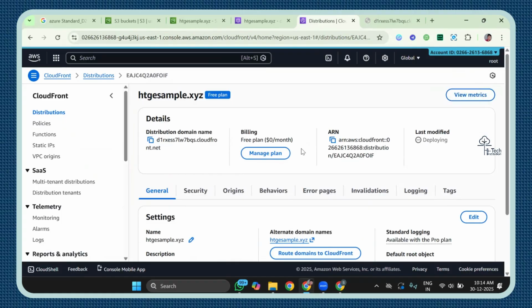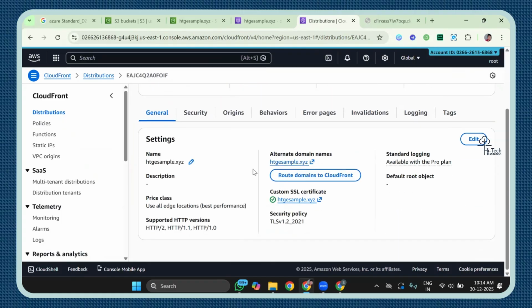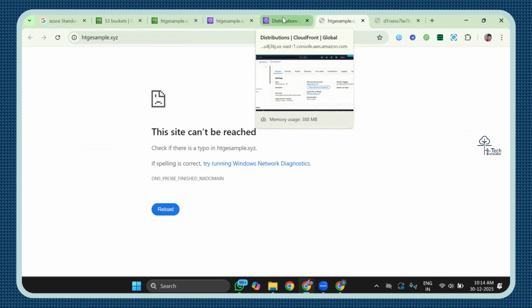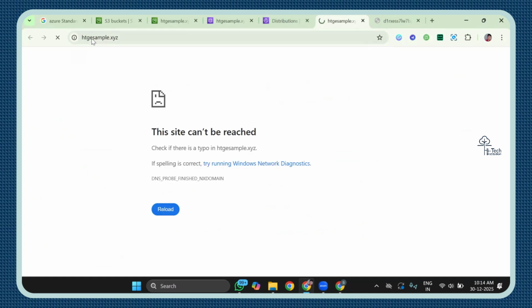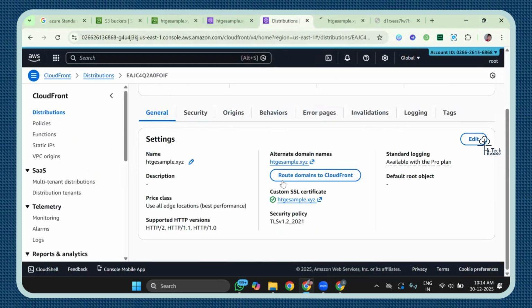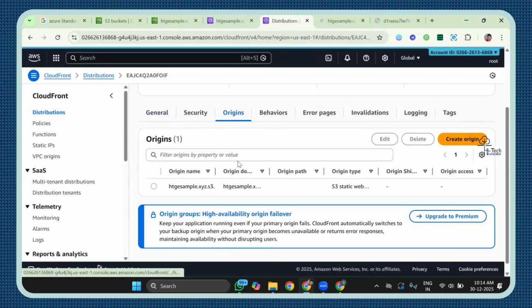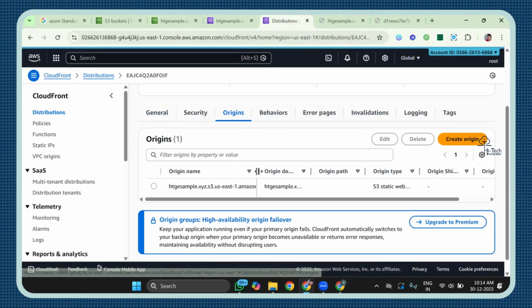Metrics, that's it. So now we just need to check with this one. Our domain would come in HTTP, yes. Here it is not coming, so let's ensure that.